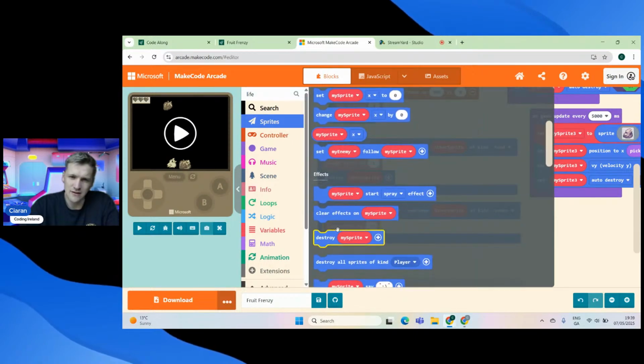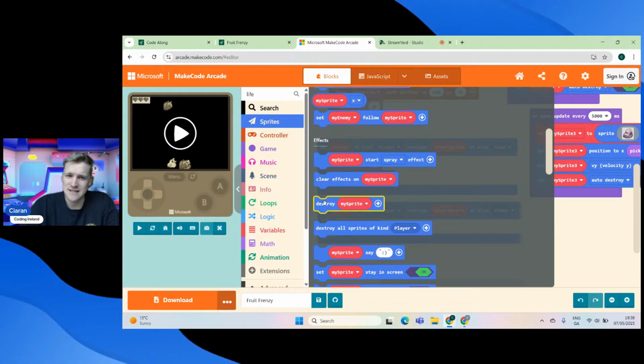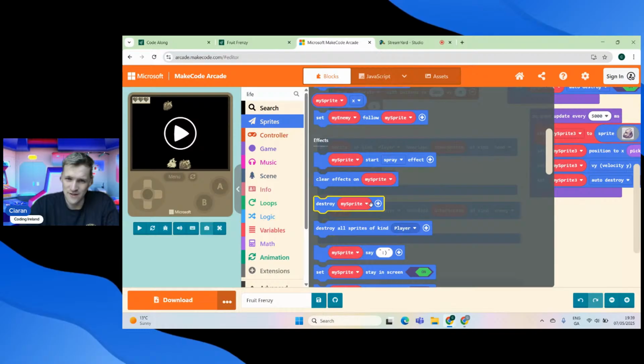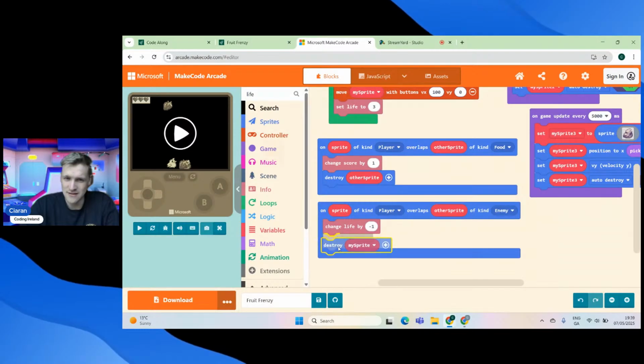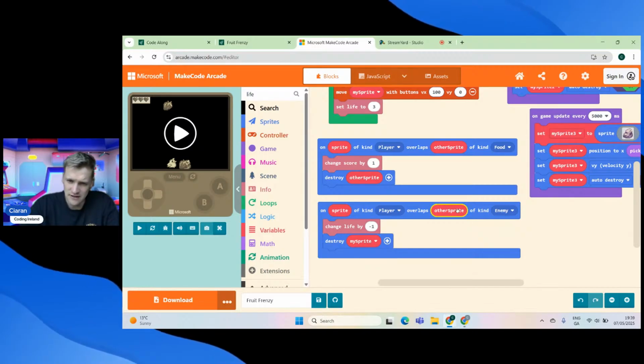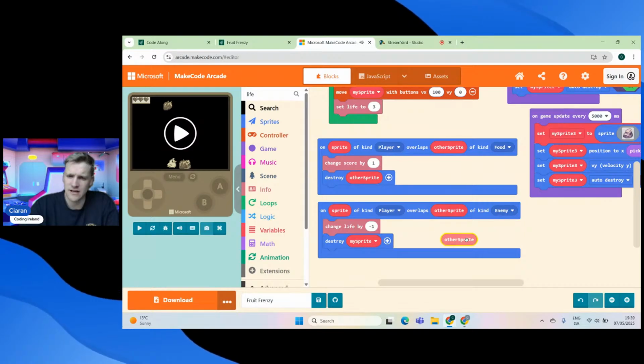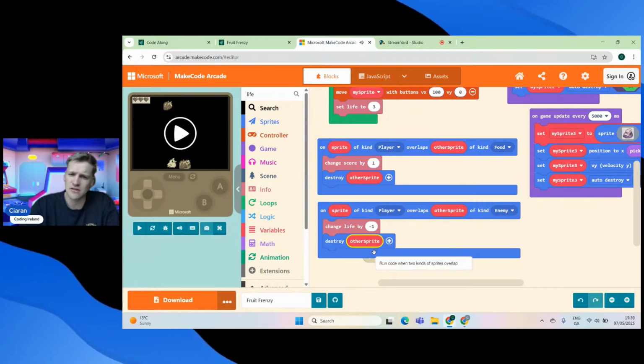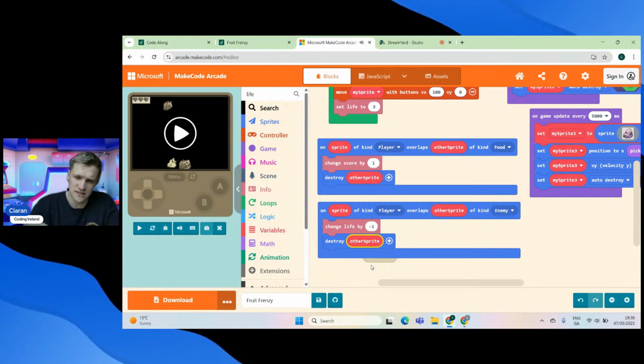Now this is the same again as we did last time, but watch this. This is kind of slightly different. I'm picking the destroy my sprite. Okay, I'm just gonna give you a little demo of this because sometimes it's a little bit hard. I'm changing the my sprite. I need to change that to other sprite. So what I'm gonna do is grab this other sprite, click on it, hold it down, and carry it out. Okay. If you're using a tablet or something, you can just use your fingers, hold it down.